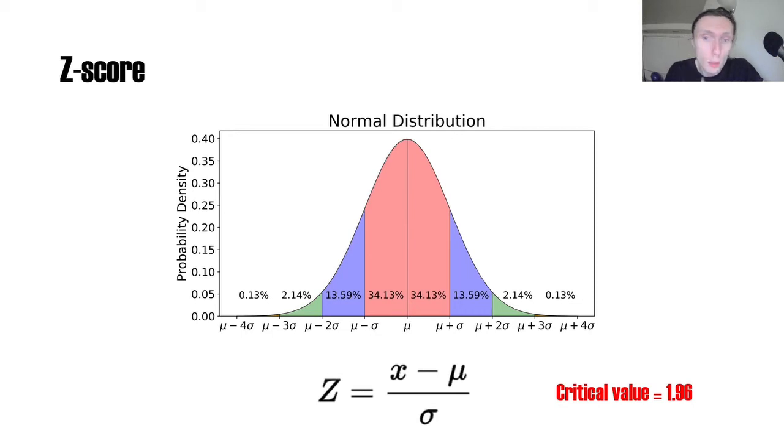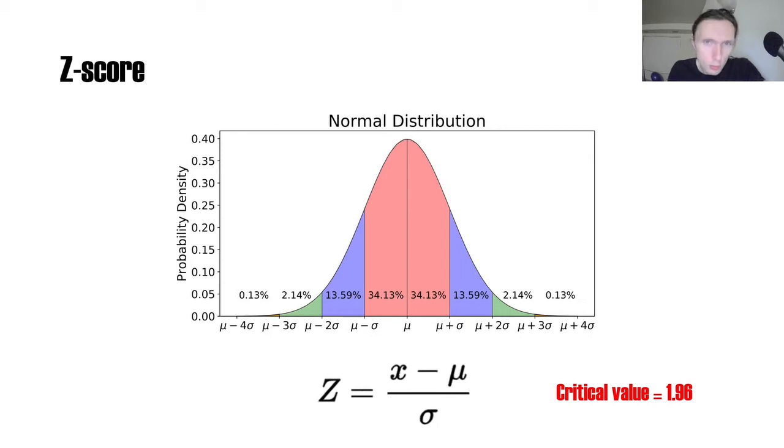How unlikely? Well, you can already see. If the z-score is positive, then it's 2.5% on the right, and if the z-score is negative, it's 2.5% on the left, because of course the critical value is also for the left part. So a z critical score could also be minus 1.96. So why do we call this critical value? Because at some point we have to say, okay, this observation is quite unlikely. There is something special with this person.